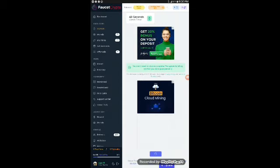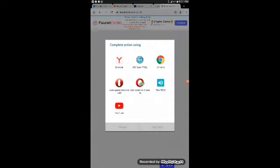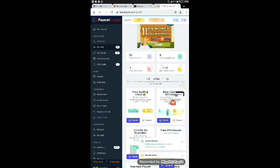Once you click on the get reward, it loads and takes you to the ads. Okay, after that, you can see it's loading. You just have to wait for 40 seconds. It's counting the 40 seconds. After it loads, you have to click on the continue button. It's already up there. I think it's going to be done in 3, 2, and 1. Then click on the continue. Once you click, you just go back. You can see I just got my experience and my coins.